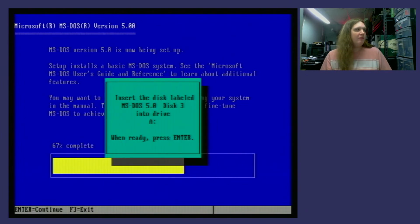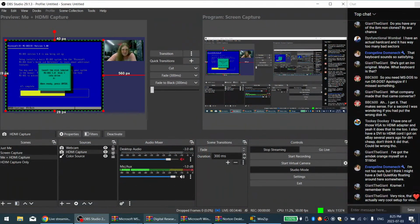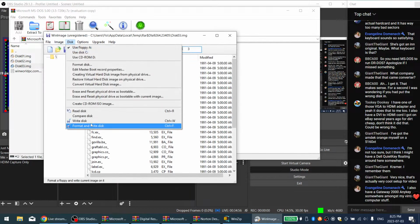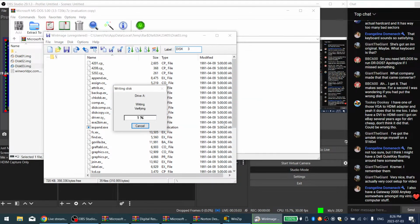Uh-oh. Oh, you know what I did? I wrote this particular floppy disk has a bad sector on it. So instead of writing the disk image, I just copied the files from the image onto it, but apparently I've got to write the image. That's dumb. Okay. Let's fix that right quick. At least I think that's why I did it. We'll find out here in a minute.